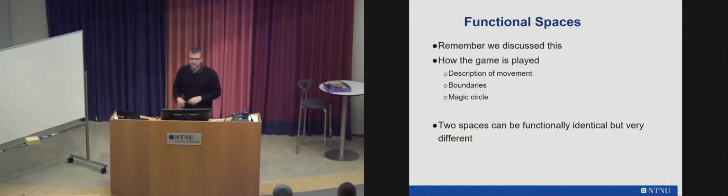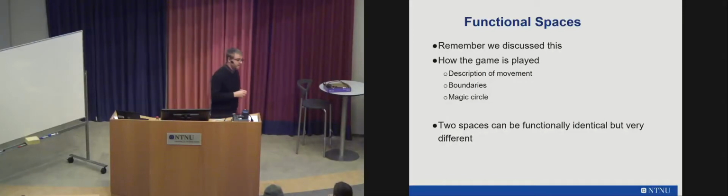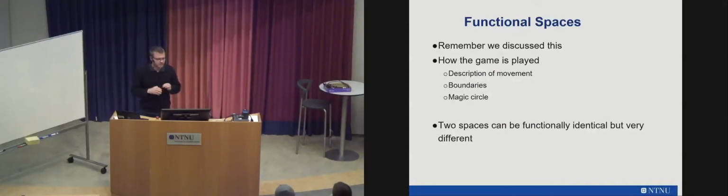And that involves the action space that I have, the possible actions I can perform, and the boundaries and the magic circle of the interaction that we can have. So even though you talk about spaces and perhaps even worlds, you need to be really clear what kind of space you're referring to. We concentrate on this for this iteration, whereas the transmedia worlds spawning off into the virtual world or the narrative world, the stories and so on, are beyond the scope of this iteration. We're really looking at the functional space right now as a more essential bit of game development.